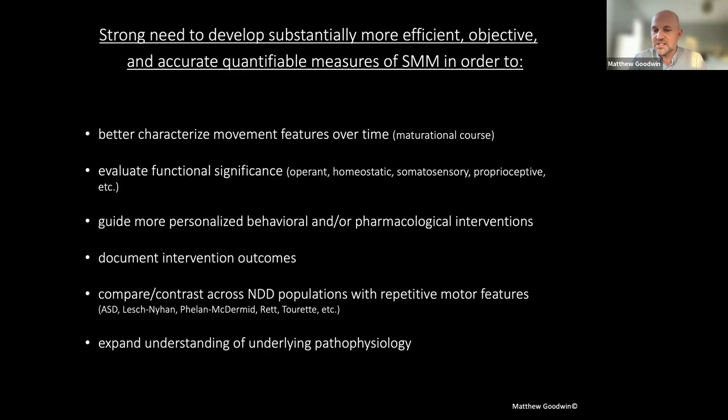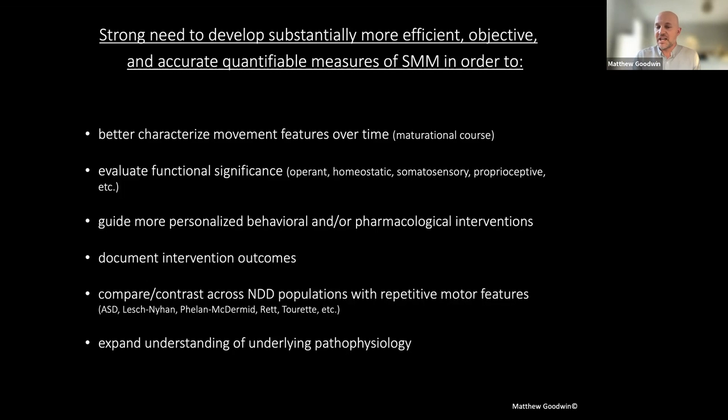Some have suggested that this is how an individual regulates their stress, increase or decrease their arousal to achieve an autonomic set point, that some engage in these behaviors to up or down regulate environmental sensation, and others have suggested proprioceptive, so that for some individuals, this is how they feel their body in space and time. They're getting enhanced external input that gives them a better sense about how they're positioned in their environment. We have data that supports all of those putative functions. So this also tells us that it might not be a one size fits all. People may engage in a similar topography, but for an entirely different underlying purpose.